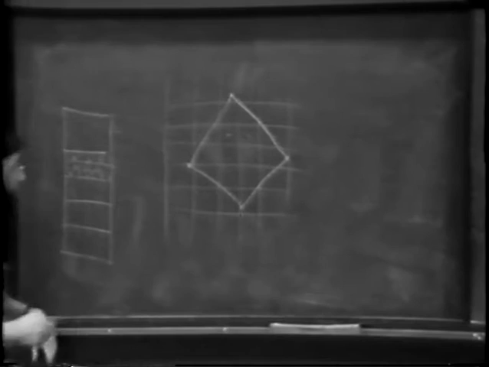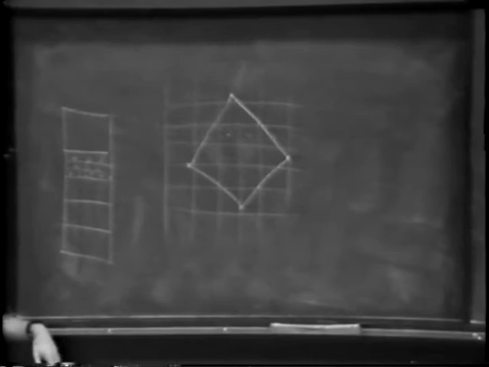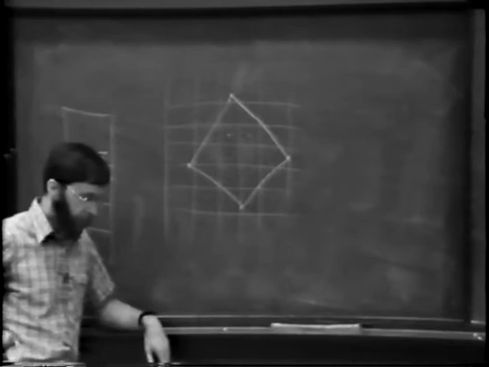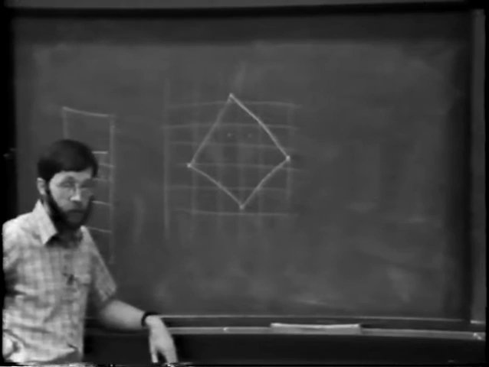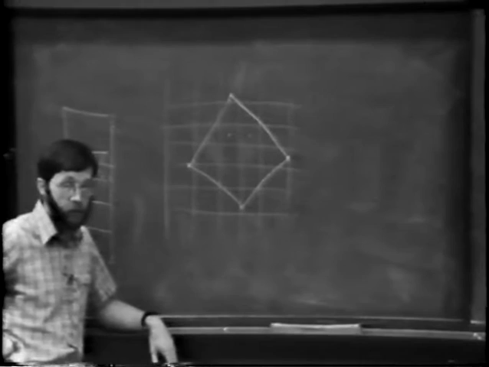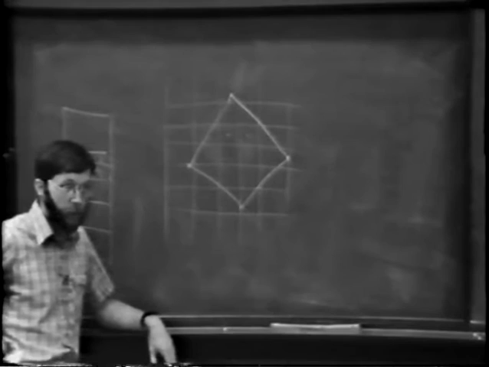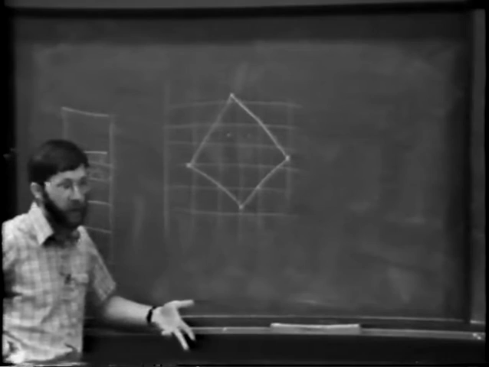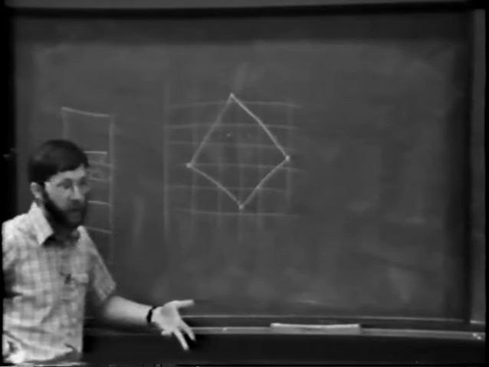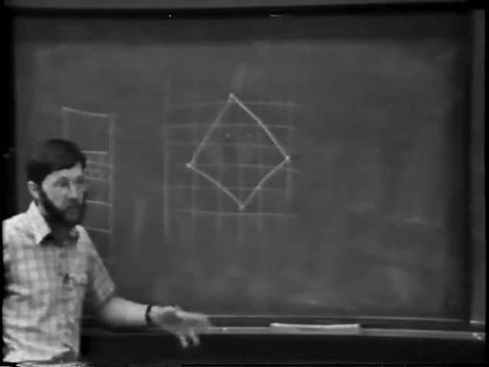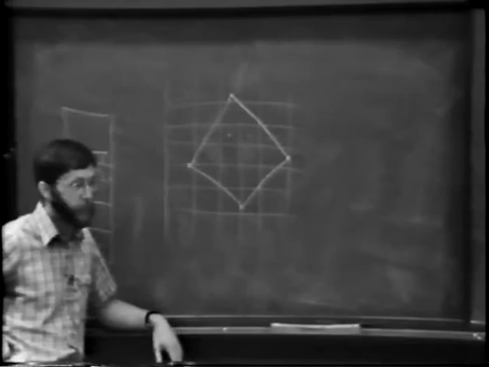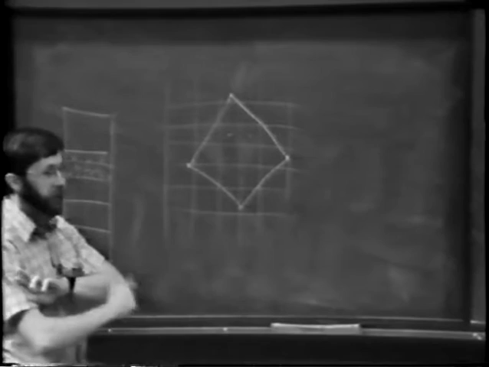Early on in computer graphics — in fact, when I first got to Utah, where Gary Watkins had just finished implementing his hidden surface algorithm — the theory was explained that these algorithms work because you take an element of the picture that's so small you can't really see it, and you work at that resolution with point sampling. Because it's so small, you won't see anything funny that's happening. They didn't know at the time that was absolutely wrong. It doesn't matter if you can't see what happens at a pixel — you can still see all sorts of bad things happen if you point sample. Unfortunately, there are people still designing algorithms who are rediscovering the same thing 10 years later.